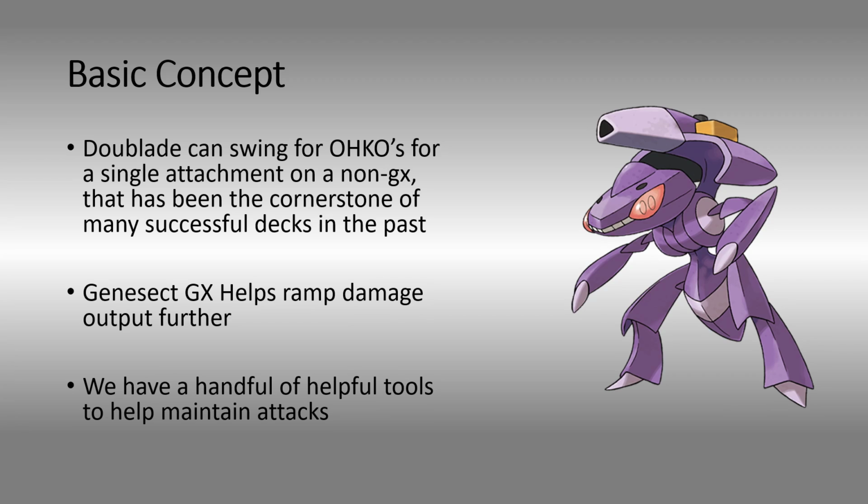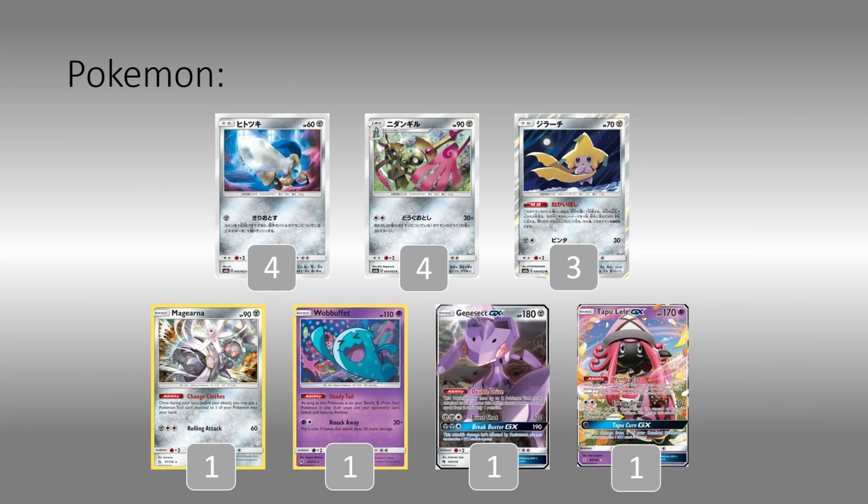Genesect GX helps us ramp damage even into stage 1 and maybe even some stage 2 GX Pokemon, which is really impressive as well. And I think we have a good amount of tools in the format right now that really does supplement the Doublade to give it lots of different options to keep attacking, and also gives us some nice freedom of movement to allow us to use a Jirachi engine, which is very, very good for this deck as well in terms of consistency. So let's jump straight into that list.